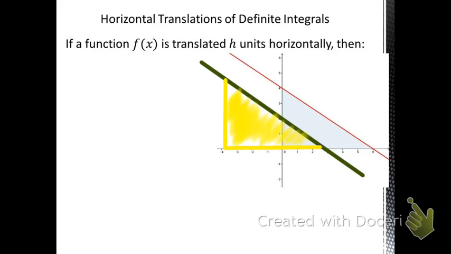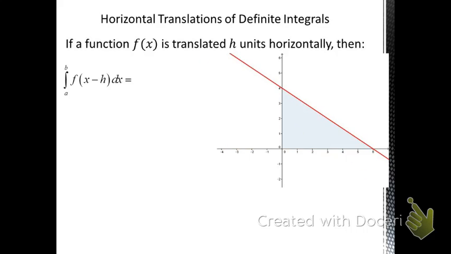And that's the idea when we're trying to find the definite integral of some kind of translation. You might remember from chapter 1 how if you're trying to translate a function horizontally, you either add or subtract something from its input value. Okay? If you subtract something from its input value, for instance, you're translating it to the right. And if ever you're translating something to the right, well, the way you find the integral is you just go back to the original function, but you add h units, however far to the right you went, to the lower limit and the upper limit of integration.